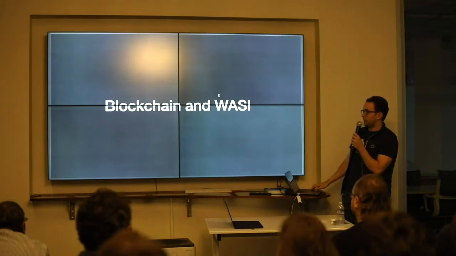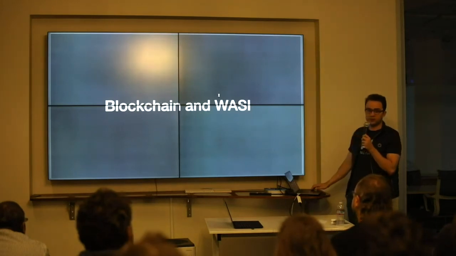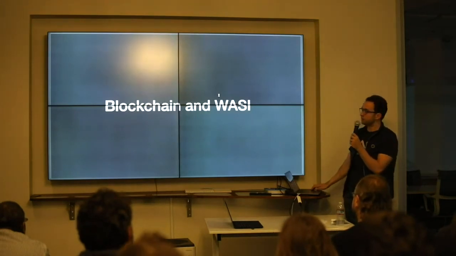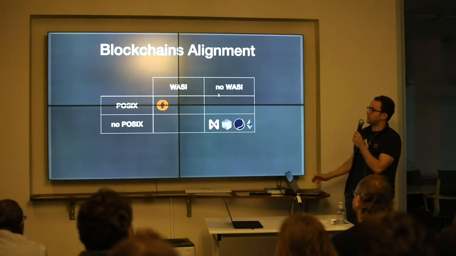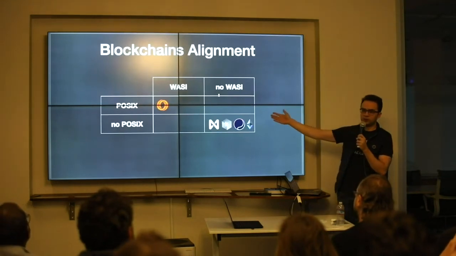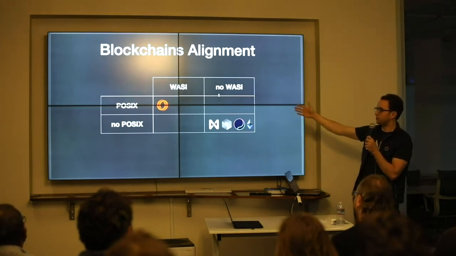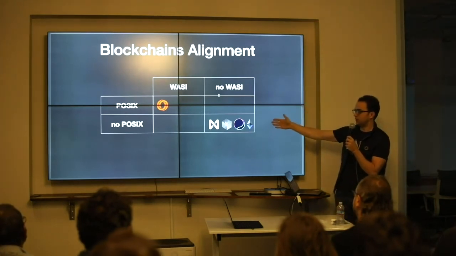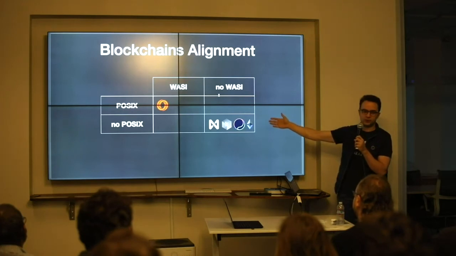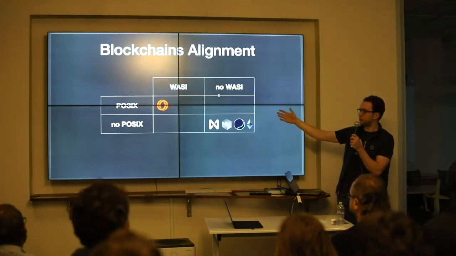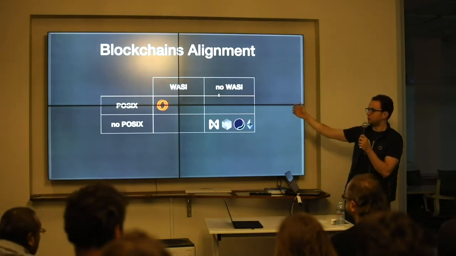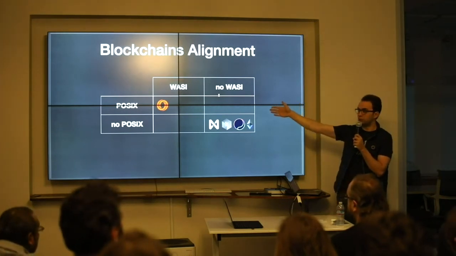Right, what about blockchain and WASI? Can we use WASI as a standard for the blockchain smart contracts? This is the world of the Rust smart contracts in a blockchain these days. And there are basically blockchains that do not emulate POSIX and do not just have some custom imports, do not try to fit into WASI. There is one blockchain that is trying to fit into POSIX and WASI.